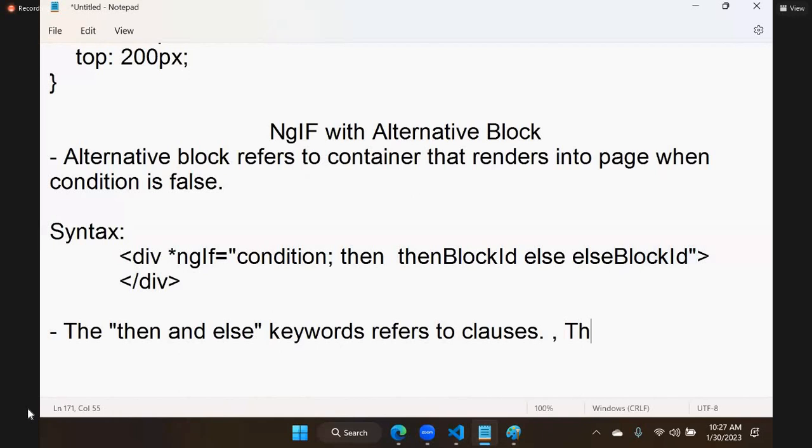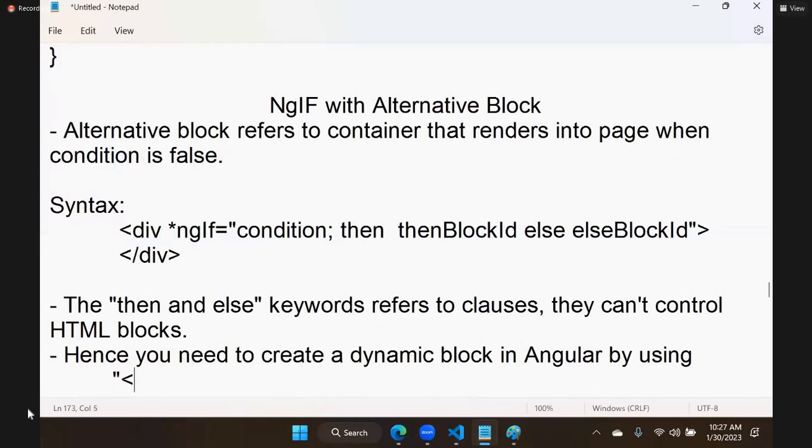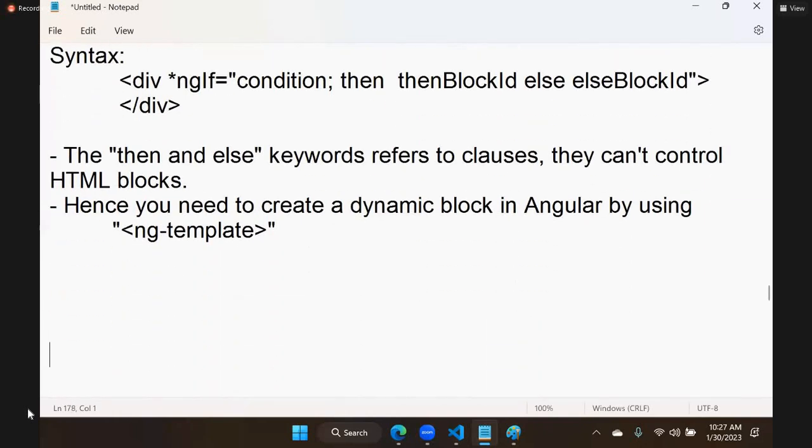So they cannot control HTML blocks. Hence you need to create a dynamic block in Angular by using ng-template. We have to use ng-template. That is what dynamic blocks are.